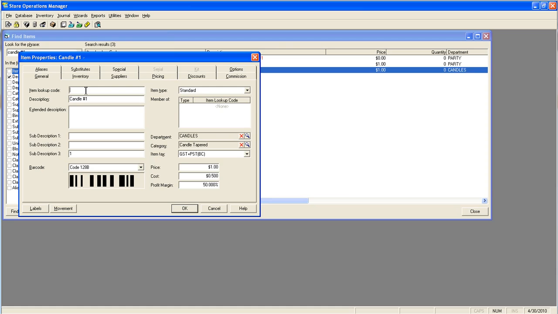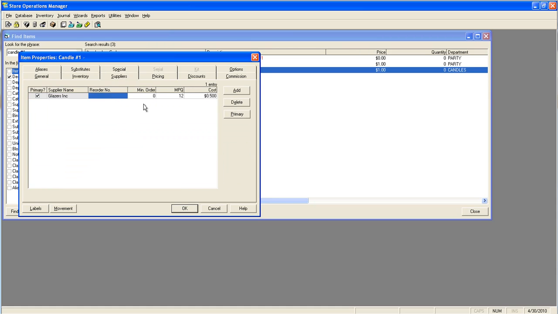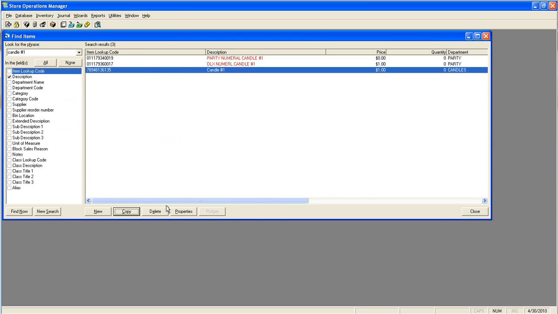I'm simply going to change the information that is different about this second item. So in theory, the barcode should be different, so I'm going to enter the new barcode, and maybe I have to adjust the description a little bit, but the rest of the data as far as I'm concerned can stay the same because it's all accurate. So I simply will click OK now. Actually, I will go to the Suppliers tab first, and if there is a new reorder number for this item, I will have to enter that too if the reorder number is different. Once I have done that, I can click OK, and the item will be saved.